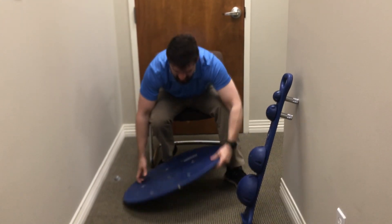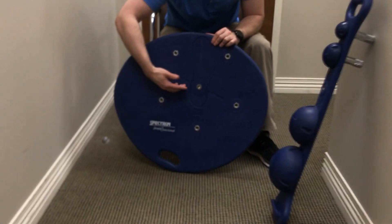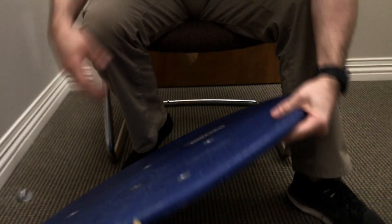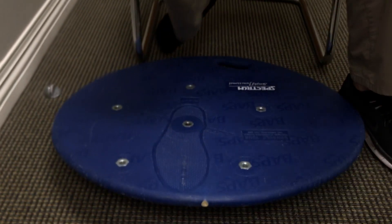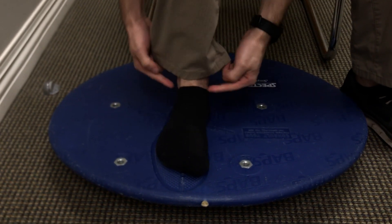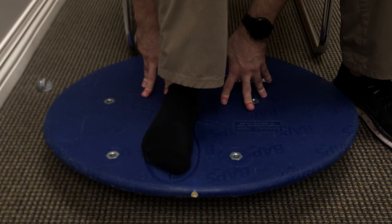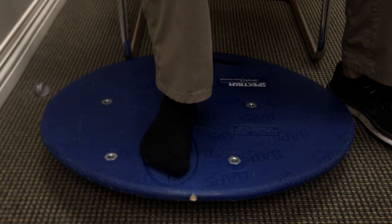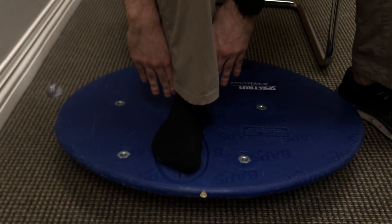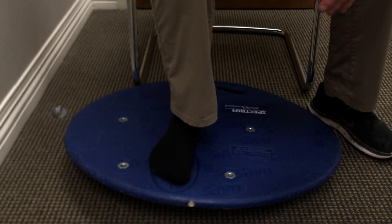To set up on the board, you have this outline of the foot with these markings that show where to have the ankle lined up. When you place this on the ground, you're gonna have the patient put their foot in the outline on the board. You want to be sure that their ankle bones are lined up with this line that's cut out in the board. And then you want to have the lower leg lined up directly over the ankle, so they're not sitting back with the leg straight — you want to have it directly on top of the foot.